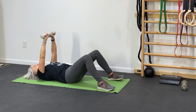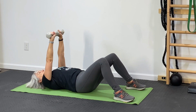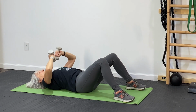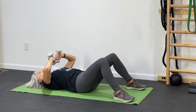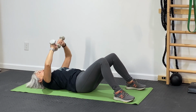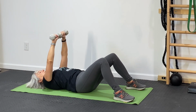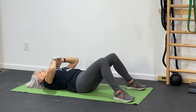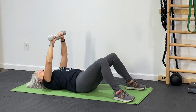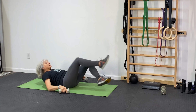To 12 reps here. We're going to change it up a little bit. We're going to start here, dumbbell heads together, bring it down to our chest and up. This is really using those triceps. Ten to 12 reps here. Put those dumbbells down.